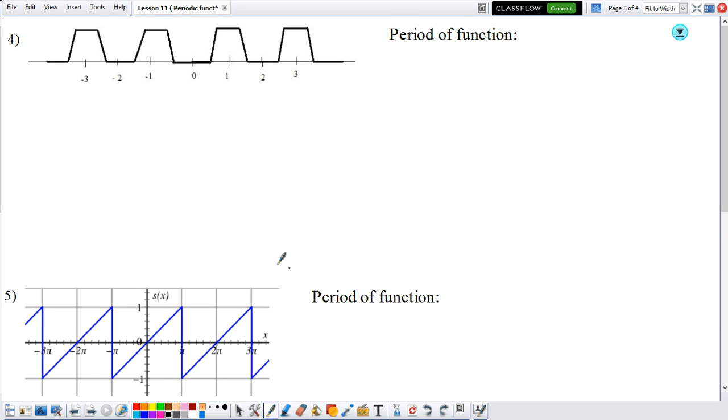So let's look at another example. It doesn't always have to be some kind of a curve shape. You can have squares here, but the idea is, is it always following that same pattern? Well, to me, it does. So you go to the right, up, right, down, right, up, right, down, right, up, right, down, and it follows that same pattern. So this is periodic.